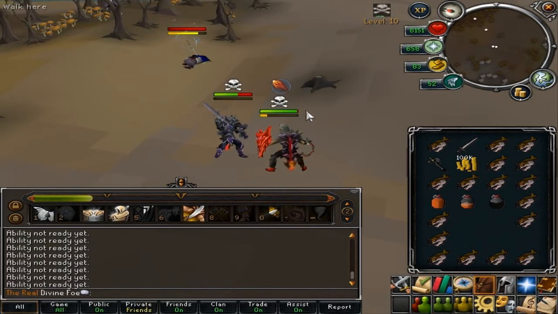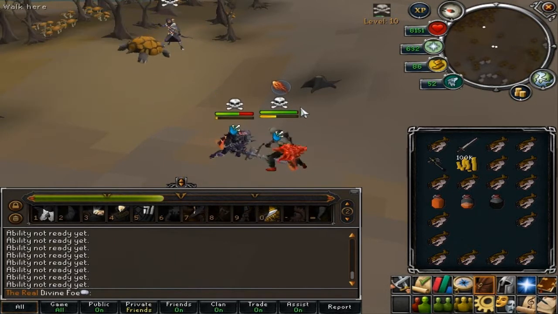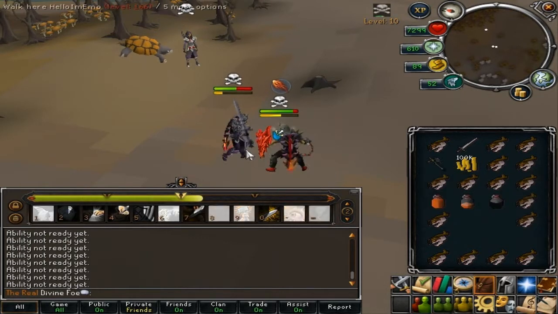Today's episode is called Prepare a Table. It's a smart way of saying make your opponent eat. I know you're probably all thinking, Divine Foe, you crazy? You don't want to make your opponent eat, you want to kill them. But just hear me out on this.